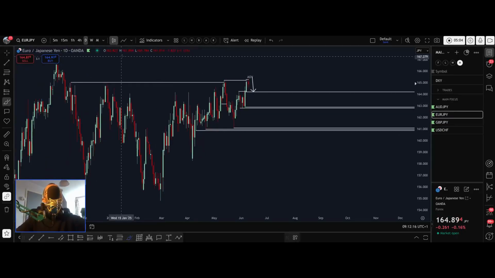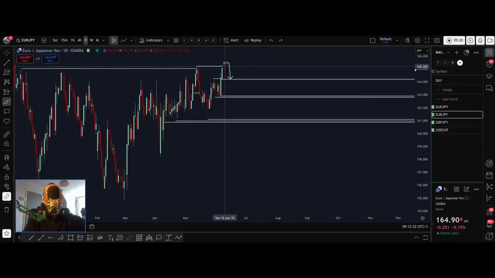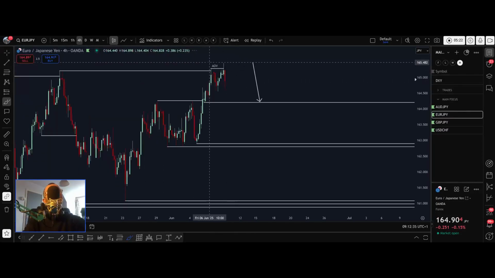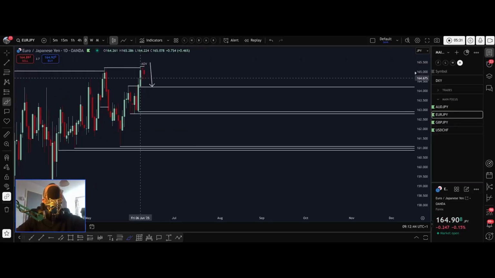Euro yen, we have an overall zone, so you can see that we have this overall zone, which would represent a good area of value for a sell. Okay, we're scooping back up to that area, so it's more a decent area. When I zoomed out to the 4 hour, I'm not necessarily looking at this as a brilliant area for a sell. I'm looking at this overall zone as a good area for a sell. And we have that potential hanging man formation starting there on the daily.